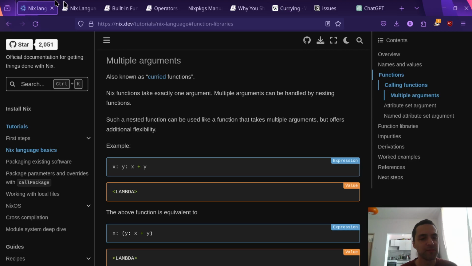But we are used to, let's say you add two numbers, and we think one function takes two parameters, but it's not true. Every function takes only one parameter.